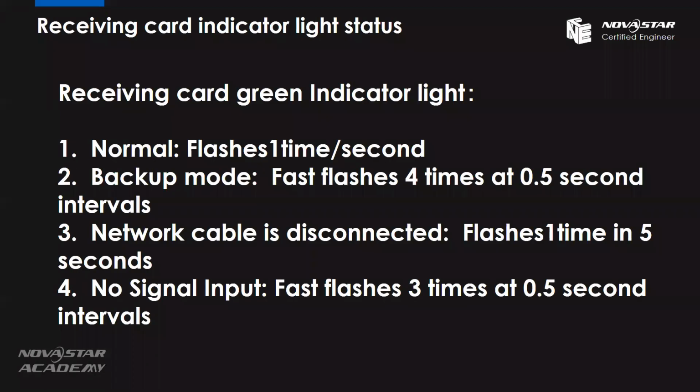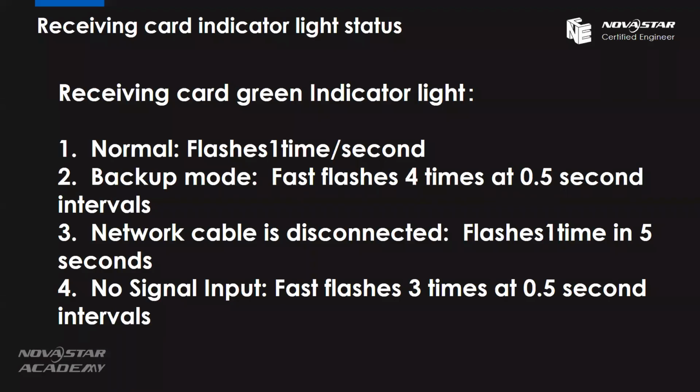So it's blink, blink, blink like this. And if it works in backup mode, it's like Brian said, a quadruple blink, or you can say it's a faster blink, 4 times at 0.5 second intervals. And if the network cable is disconnected, it will be a slow blinking, like 1 time in 5 seconds.